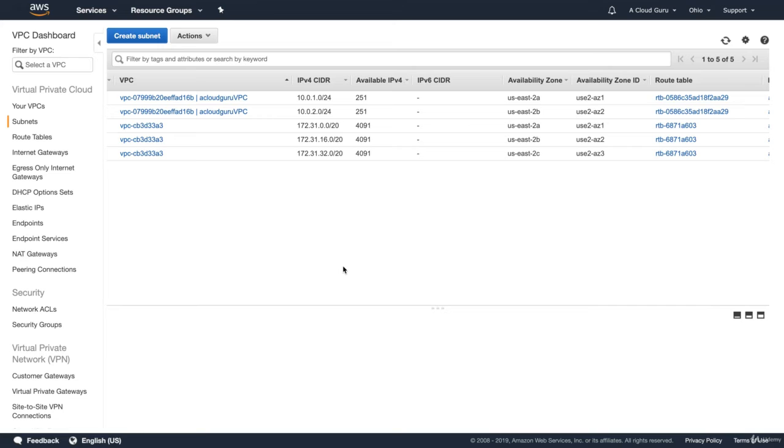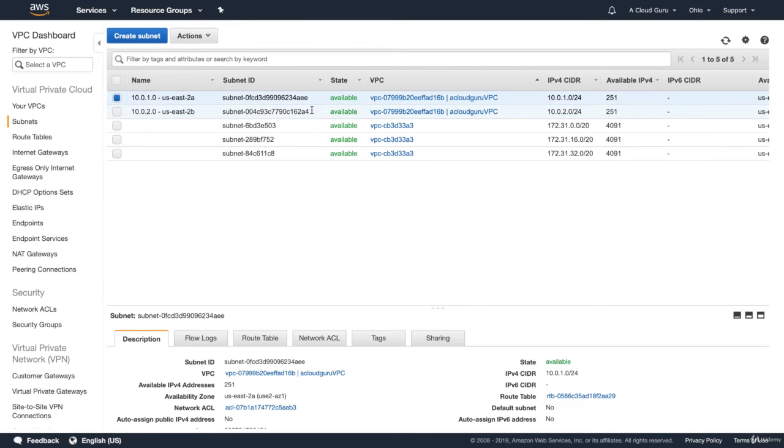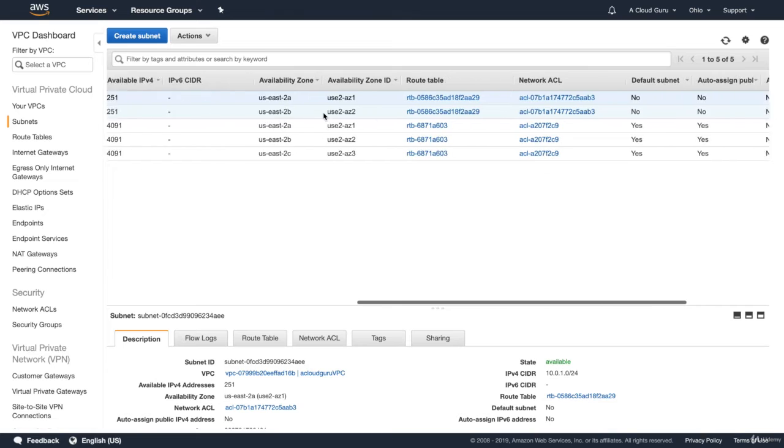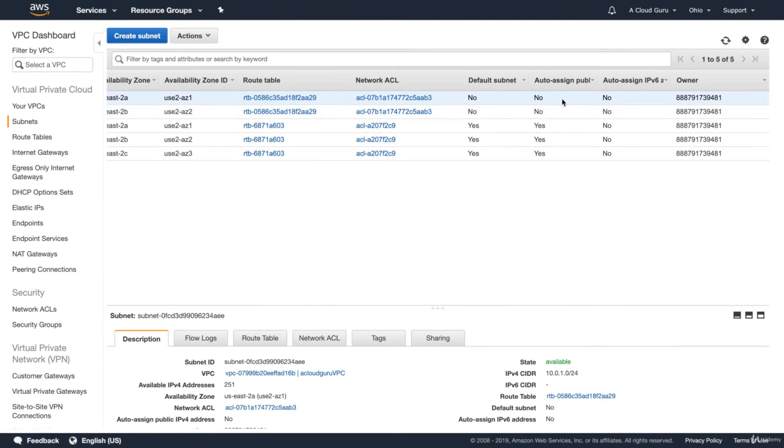So now that we have our subnets, we are going to want to have one that is publicly accessible. It's probably going to be this one. We'll just keep it simple. So 10.0.1.0. Now, in order for this to be publicly accessible, we're going to need EC2 instances to launch in it with public IP addresses. So we're going to need to auto assign our public IP addresses.